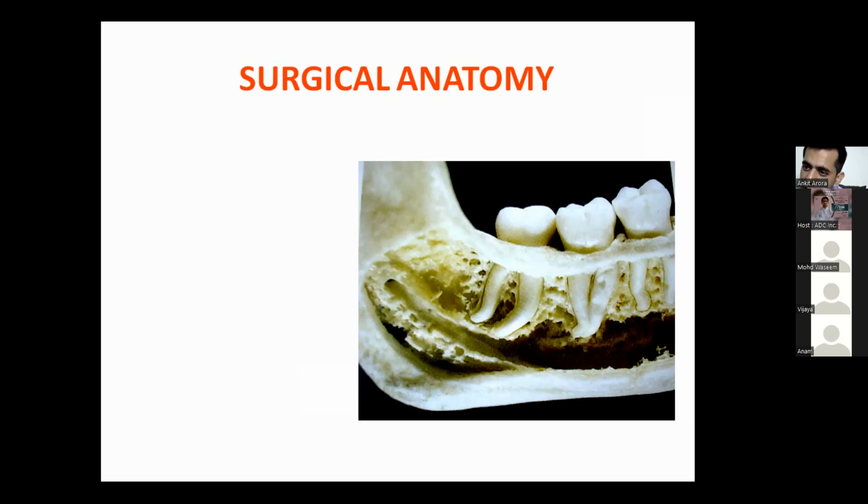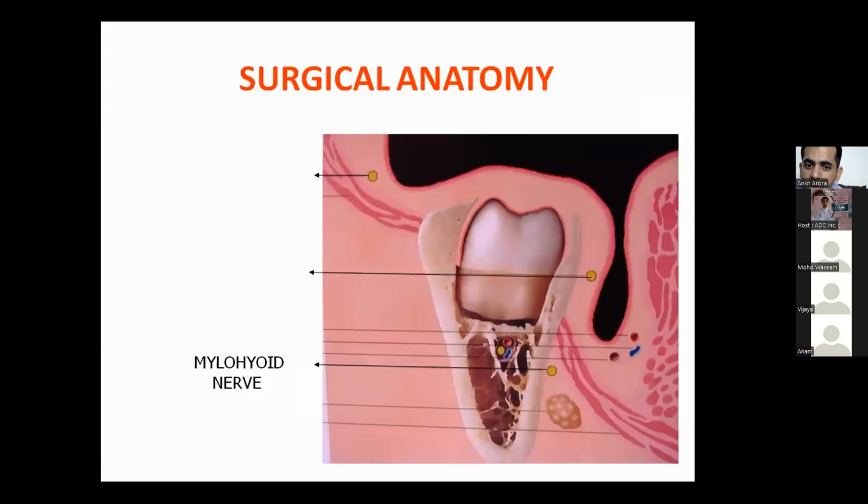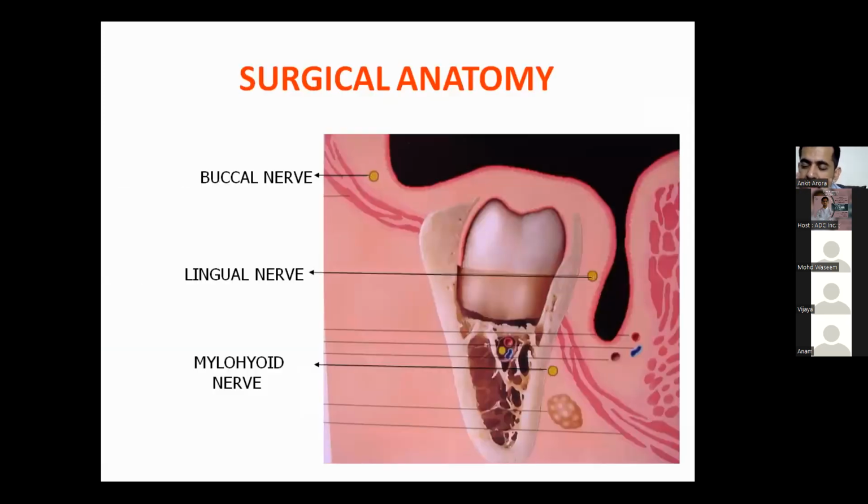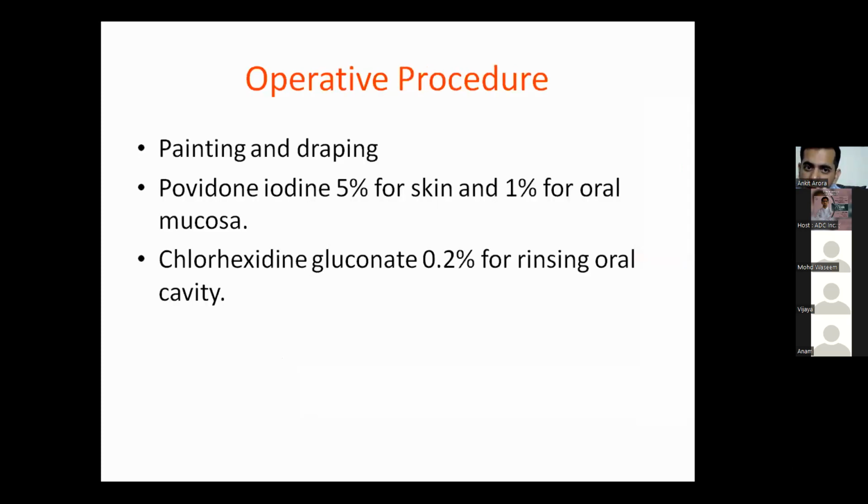What are the other nerves which we need to take care of? The buccal nerve, the inferior alveolar nerve, the mylohyoid nerve, and most importantly the lingual nerve. These are the things we need to be very specifically considerate about when we do our surgery. So these are the basic applied anatomy. We will understand where these nerves will be encountered in real life scenarios, how you can prevent it, and what maneuvers you need to perform to avoid complications during surgery.